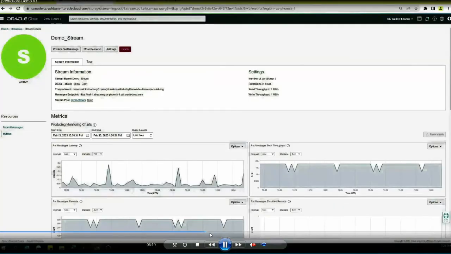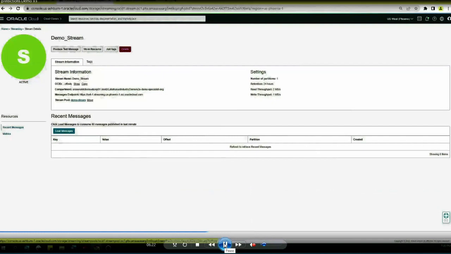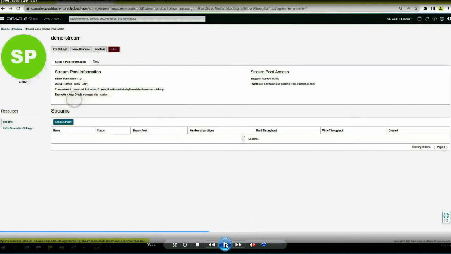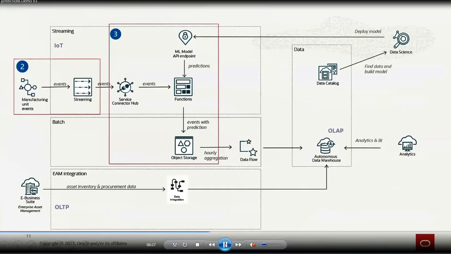As I mentioned, as you're streaming, you're able to look at the different logs and see what kind of performance it is having, and it has the interface. The second thing we're going to talk about is that once you stream the data, we come to the next section where you ingest the data into something called a service connector hub for processing the events. This is basically an event-based action. As you're observing the data, you have some specific events, and you want to do some kind of processing, some kind of machine learning process, which is deployed.